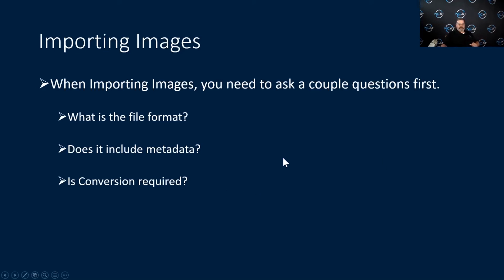The other thing you need to ask is, does it include metadata? And the metadata is the locational data tied to the image. So without that, it's not going to know where to put the image. And then is conversion required? So are you going to have to convert the file format? So any questions on that stuff? Okay.